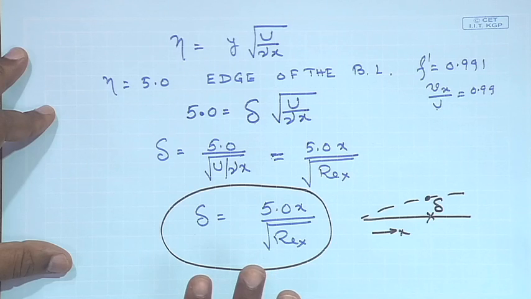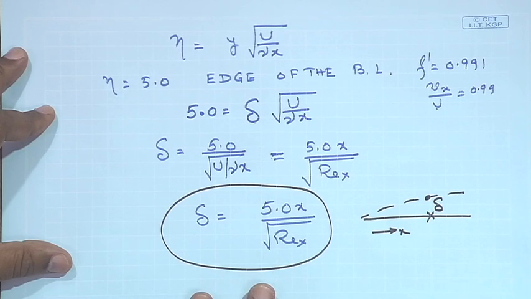So, we have achieved one of our goals, that is to obtain the thickness of the boundary layer at any given axial position. Let us quickly look at some other important parameter which the engineers would like to have, which is what is the shear stress exerted by the moving fluid on the plate, or in other words, what is the wall shear stress. Can we use the numerical solution of Howarth to obtain such a closed form solution for the wall shear stress as well? So, we will quickly do that.